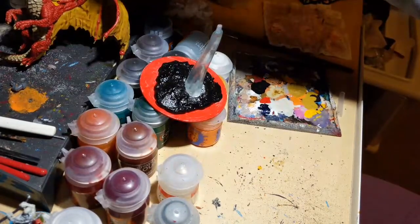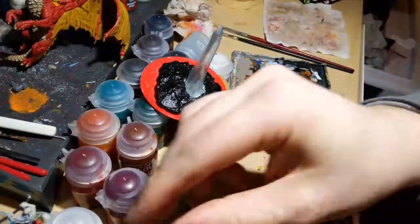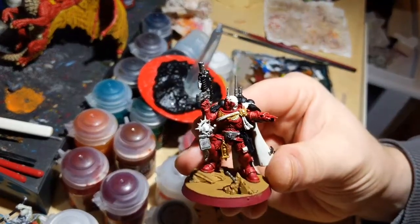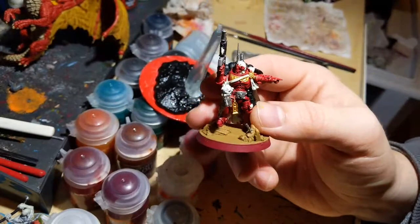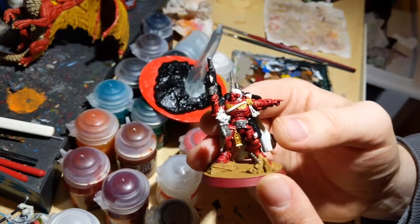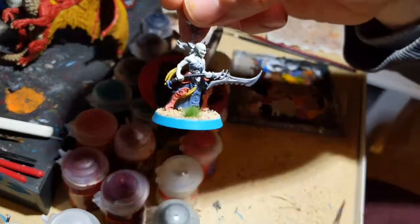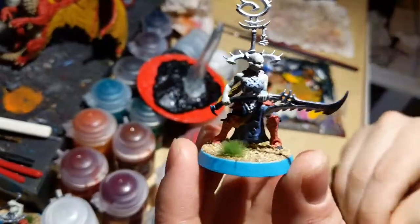It'll make more sense as we go. As an example, here's one of my Space Marines — a captain in Phobos armor, work in progress. I put a layer of cork on the base to raise it up, then some Ghrelin Earth for texture, and paint the base edge in Corn Red to tie in with the army's scheme.